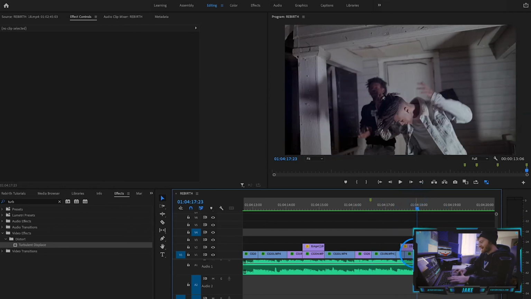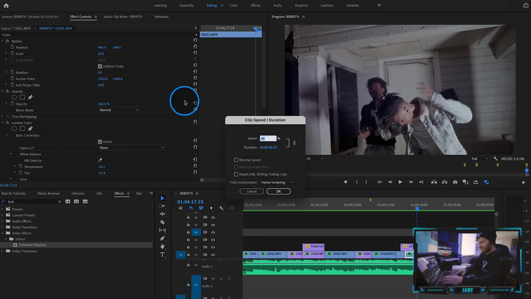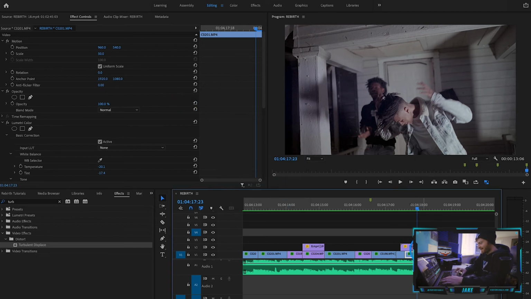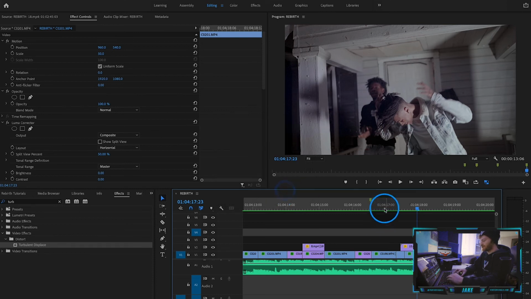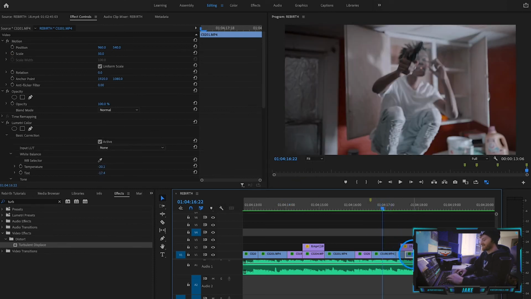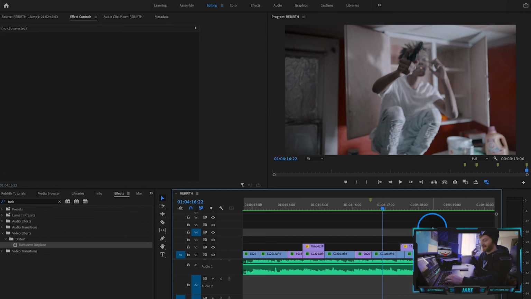And you can see here on this next clip, it goes right into this slow motion clip at 45, and then it comes out of it really quick back to full motion. So we're going from slow to fast to slow to regular motion. It gives it a really cool style in terms of just the overall flow of the edit. So check it out one more time.